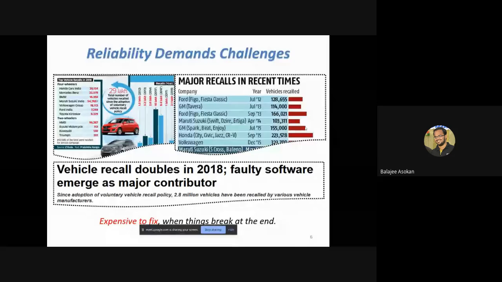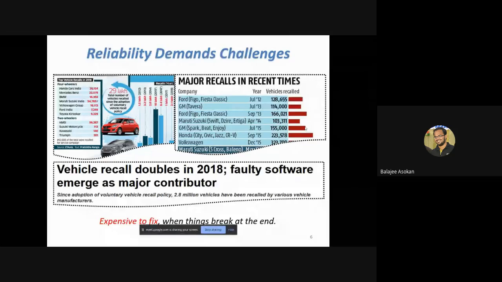They might have spent a lot of time developing the algorithm and designing it, but they may not spend enough time to validate it at different levels before pushing it to the market. The data that we are seeing on screen is all about vehicle recalls, which are basically because of faulty software.